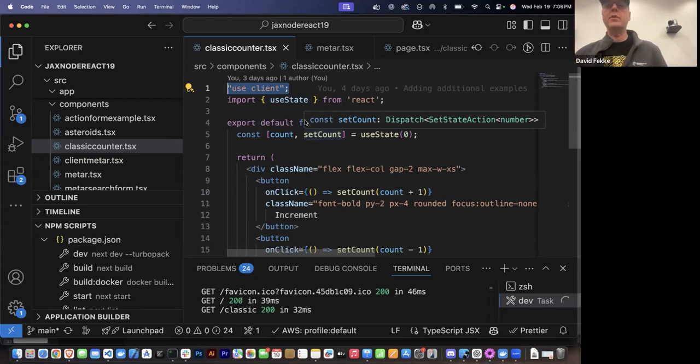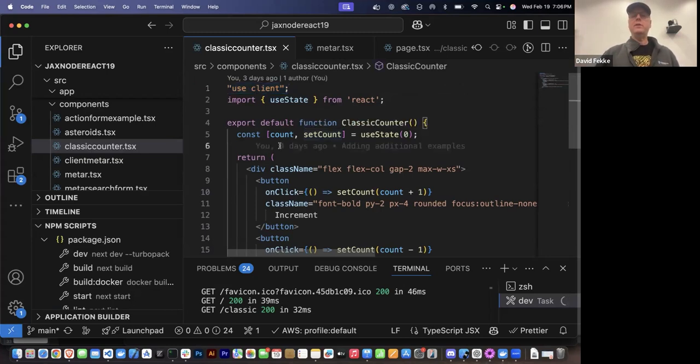There's a number of reasons why you might want to do this. If you have interactivity inside of your components where you do callbacks to the server and update things incrementally inside of your application, this is an example where you want to do that. The other reason is that I'm using this use state hook, and you cannot use hooks inside of a server component. You can use them in client-side components, but not in server components.